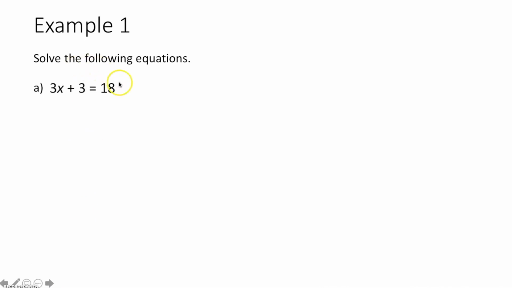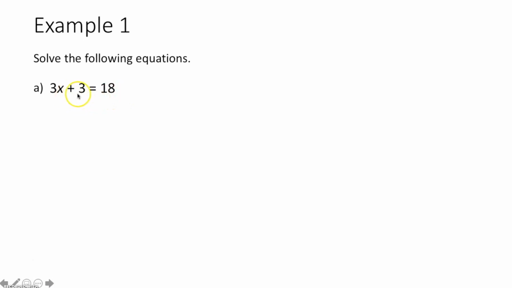It's example time. Example 1 says solve the following equations. Here we have 3x plus 3 is equal to 18. So in order to solve an equation, we need to simplify, move, solve. So first, we're going to simplify each side if necessary. This side over here, can we simplify this? No. This has an x, this does not. So it's as simplified as it's going to get. Same thing over here, this is just 18, so that's already simplified. Next, we need to move the variables to the left-hand side of the equation. It's already over here. Now the constants have to go to the right.